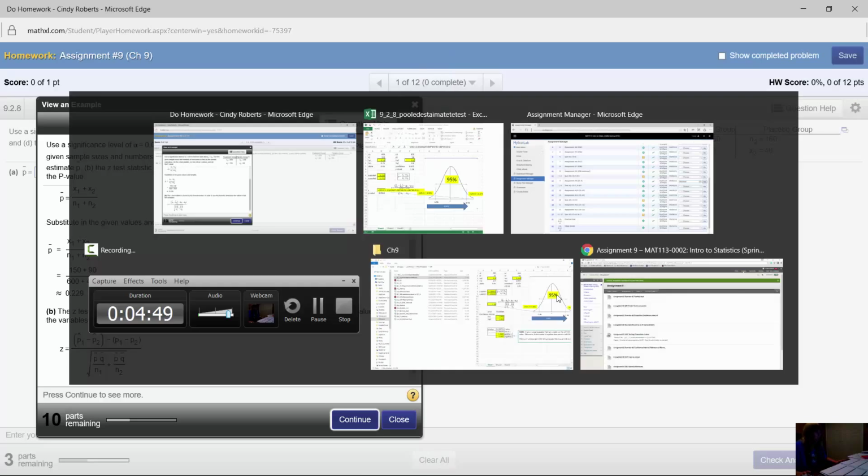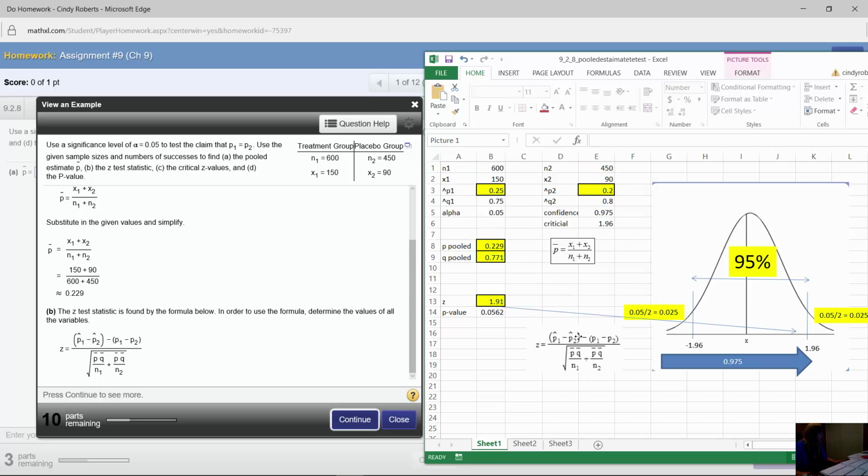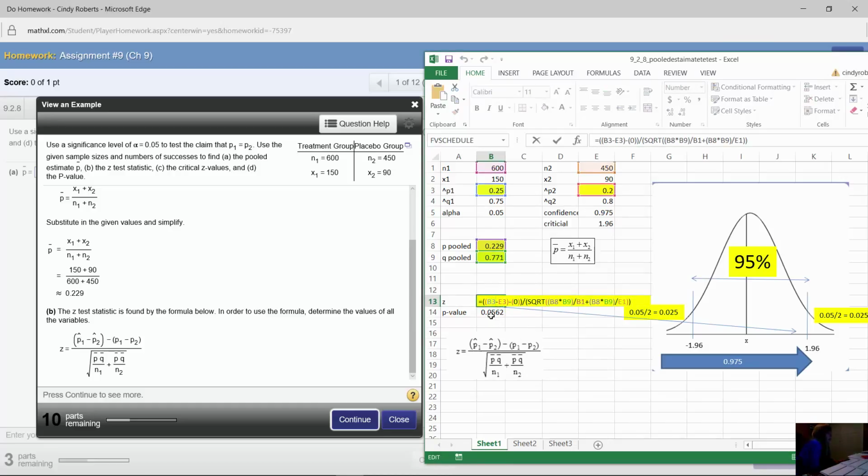So let me move this so you can see the formula here. What I'm doing is this whole B3, I'm just matching, so that's my P1 minus my P2, which is E3. The minus 0 part is simply stating that there's no difference. You might say, well, that's silly, why do you have to put the minus 0? You don't have to, but it's just stating there's no difference.